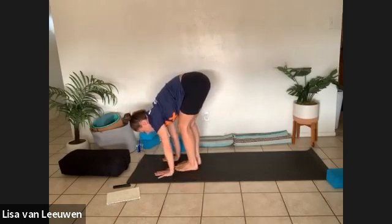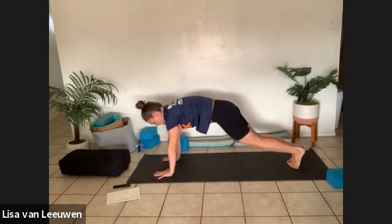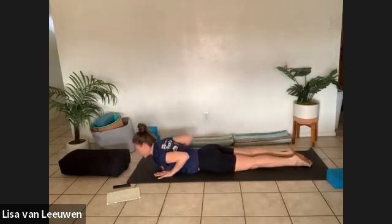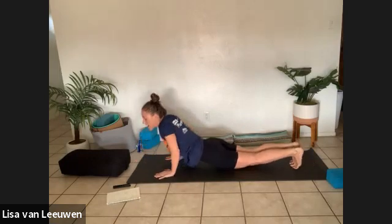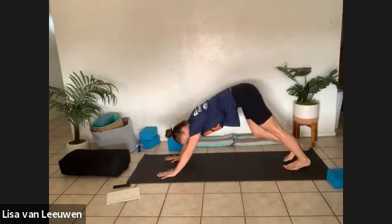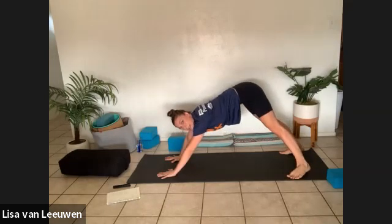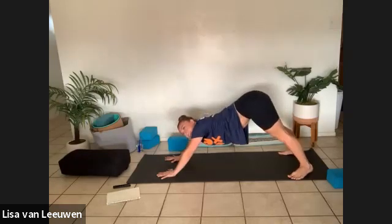Making your way back to your forward fold, step or hop back to plank pose. Exhale, lower bottom of a push-up. Inhale, up dog or cobra, or with me on the baby cobra. Tuck the toes, hips up and back, last down dog of class. You can stay in that traditional one, or if you want to change it up a little bit, take the feet to the width of the mat, heels in, toes out, and just start to rock a little from side to side.